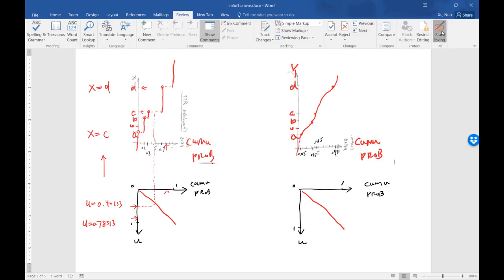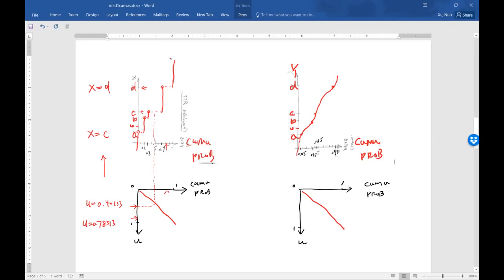Now I can apply the same mapping mechanism to generate y. For example, I can generate a couple of u's like this, and similarly I can generate a number of y this way.